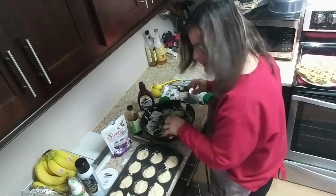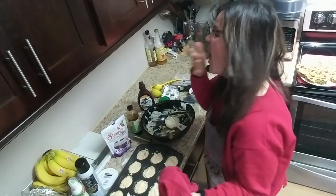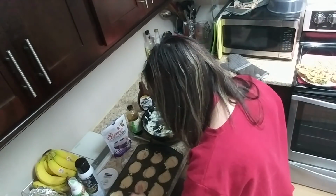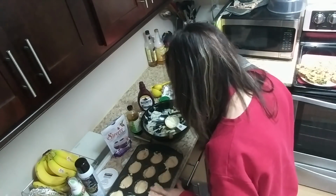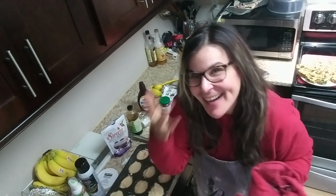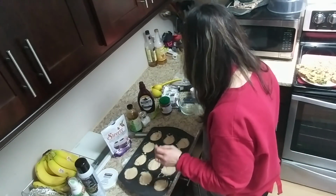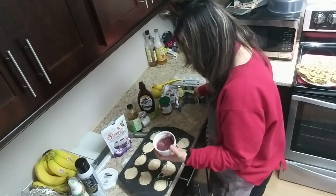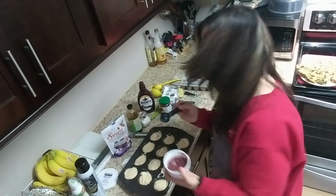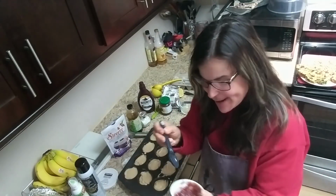All right, let me wipe my hands and taste the bowl. Super delicious. I should call them Risa's peanut butter cups. No, I won't. All right, peanut butter and jam cups. So, you can, of course I dropped something. It just happens every time.